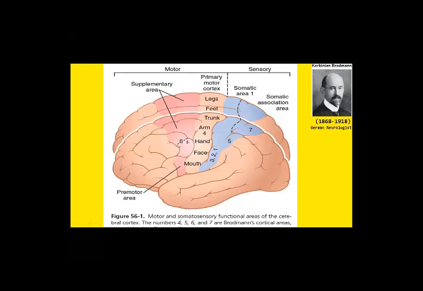So area 3 to 1, somatosensory area, and area 5 and 7, somatosensory association area, are the sensory cortex. Similarly, primary motor cortex, that is area 4, premotor cortex and supplementary motor cortex, that is area 6, all are the motor areas. So remember the line of demarcation, the central sulcus which runs over the lateral surface of the cerebrum, runs vertically downwards towards the temporal lobe and separates the posterior sensory cortex from the anterior motor cortex.